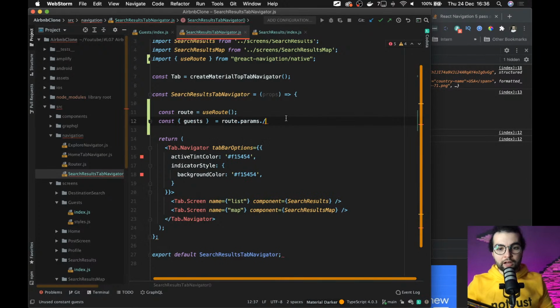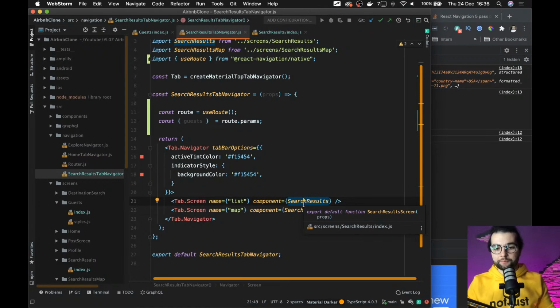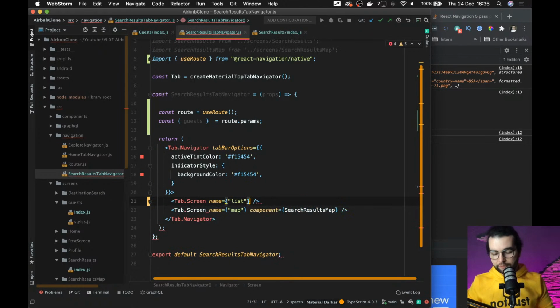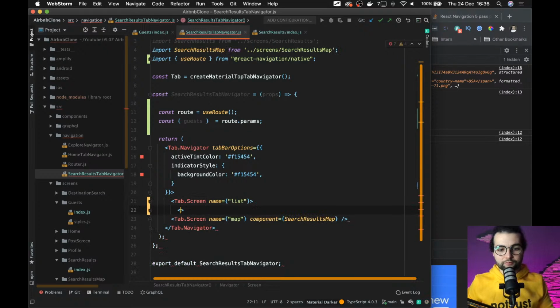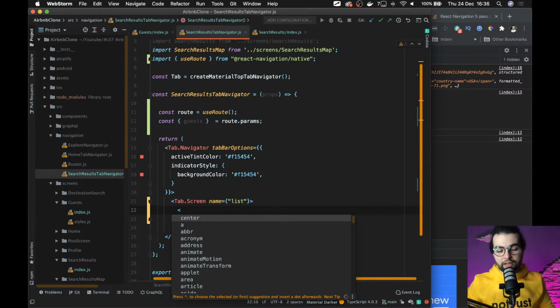We'll take them from this route and we'll send down to the search results as a property. And to send it as props, we cannot send it directly here, and we will move the component from here. We'll expand the tab screen, and we'll send the component as a normal React component to the children of our screen.